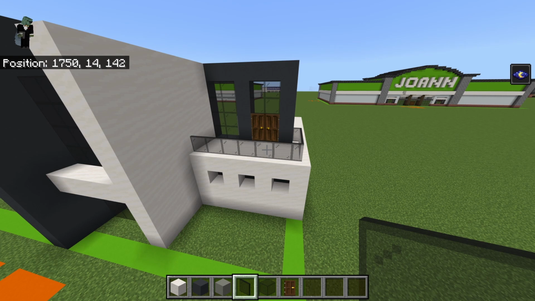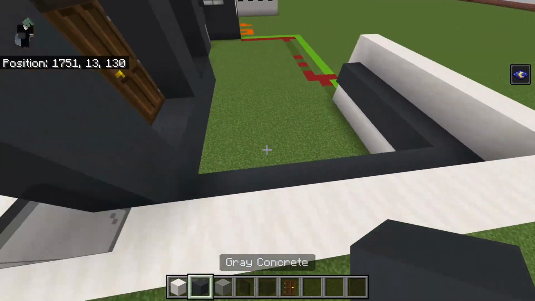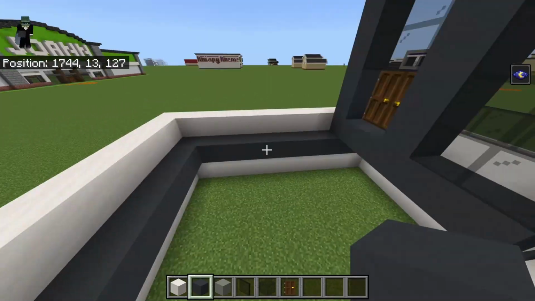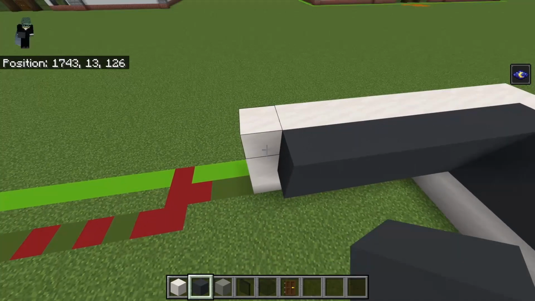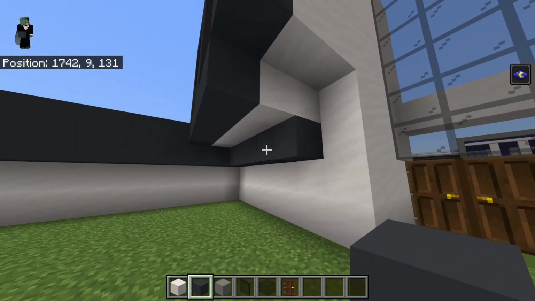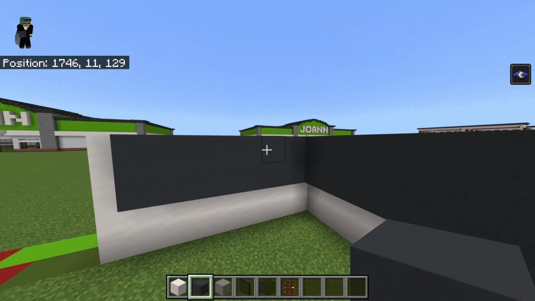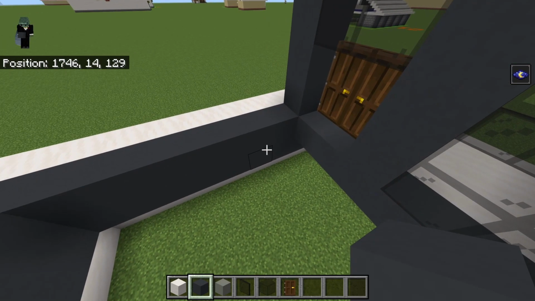Now, for the gray concrete row that I did just previously mention, you're just going on top of this row of gray concrete down here. Make sure when you go, well, the back is the whole thing, but the left, you're stopping 1 short of the smooth quartz. You're just stopping right there, which is actually exactly what I had, except it is just shifted back more here. But that's why I was saying you should layer them anyway, because this is gray concrete. You could make that your floor material, though. It doesn't make a difference, necessarily.